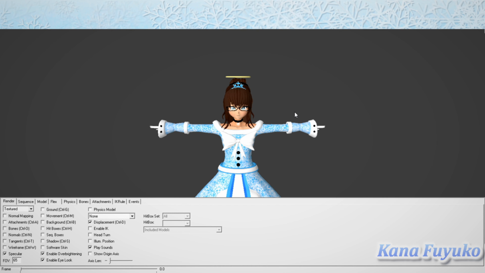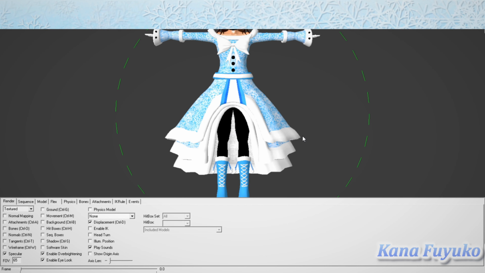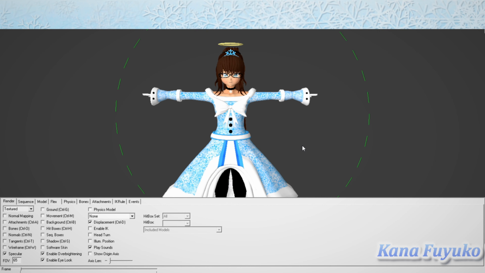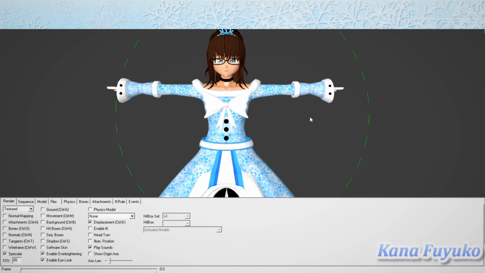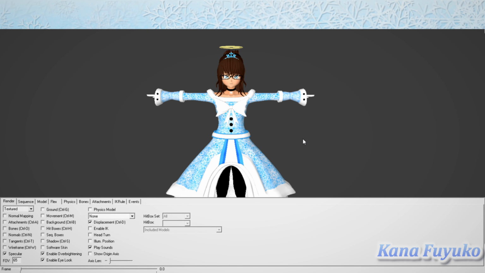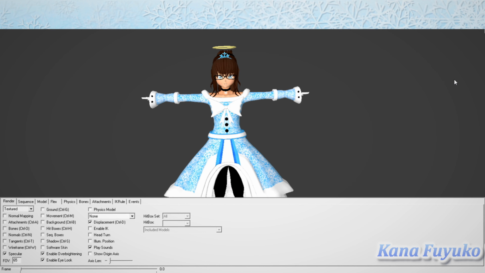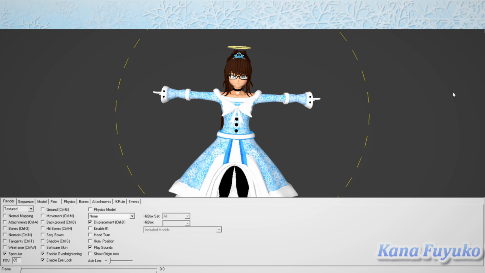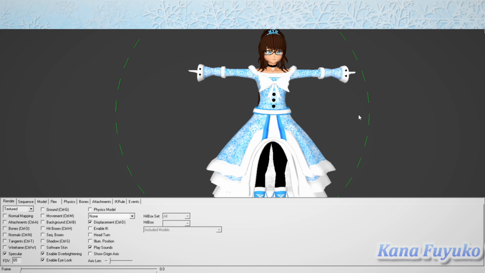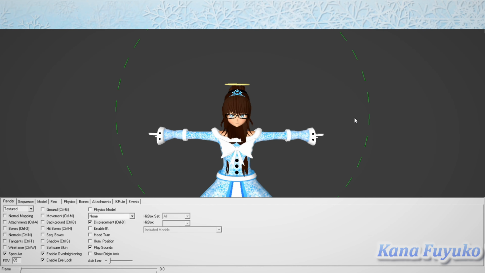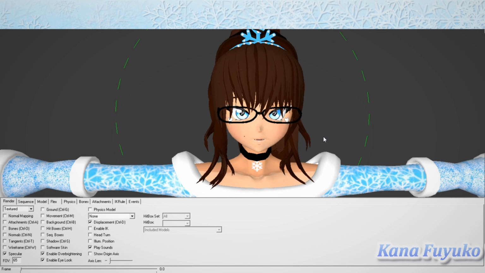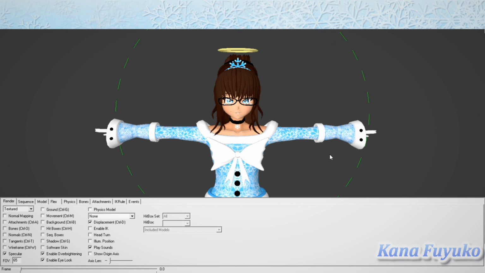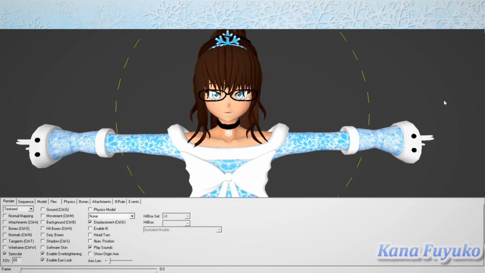So what you can do is Shift and left click to move your model around. You can do Control and left click to change the light direction if you like. You can also zoom in and out by holding down the right mouse button, and of course click on the sides right here where the ring is to rotate the model. That way you can have a much closer look at how your model looks right here. And yeah, you can see the jiggle physics everywhere.